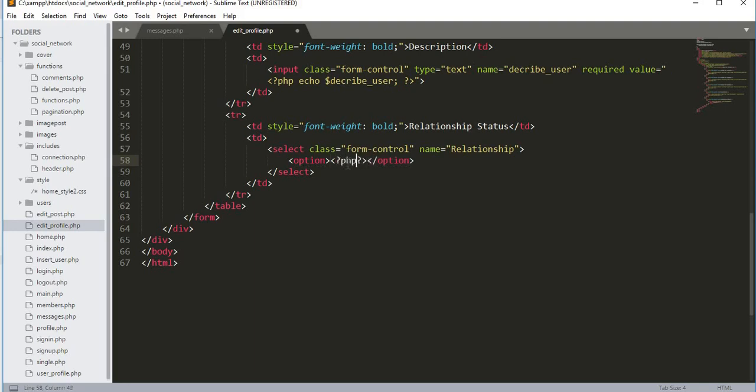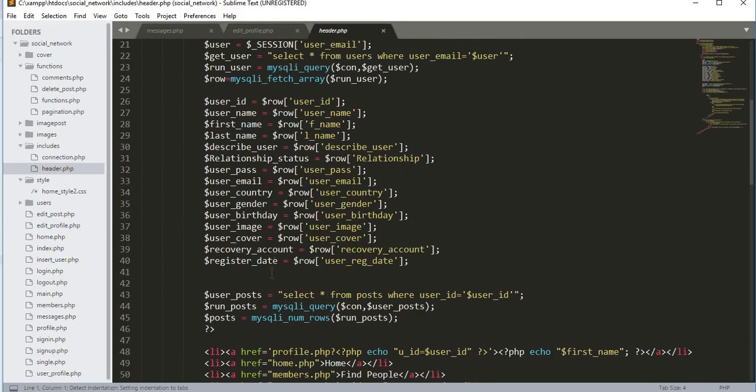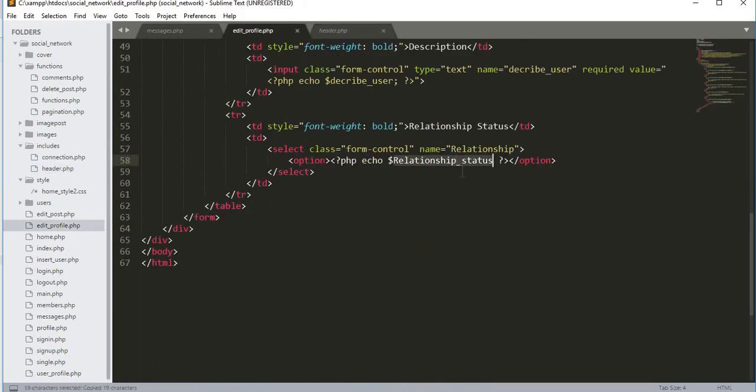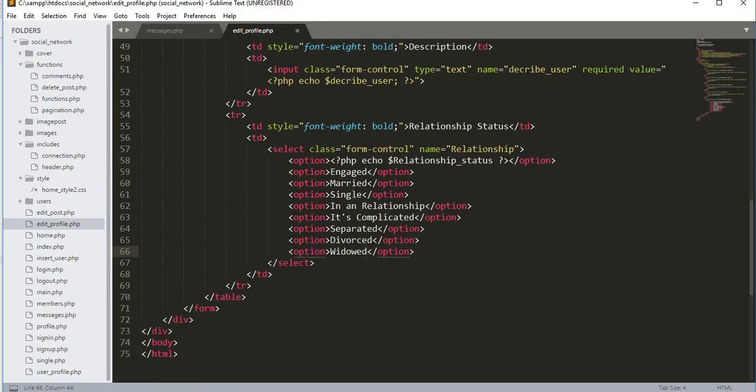So we will fetch that from the database. For that we will just type echo relationship_status. Let me just check if I read it correctly or not. Okay, it is all good to go. And after this relationship status, we will add the relationship status options. I just pause the video and type all of these relationship statuses.